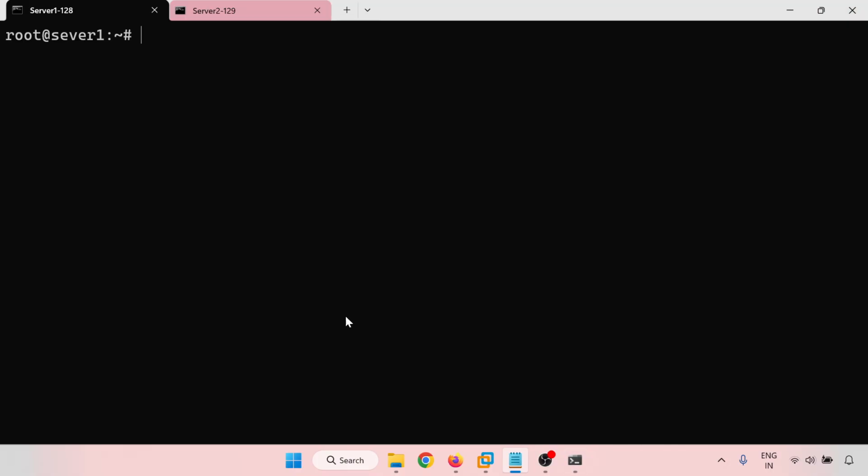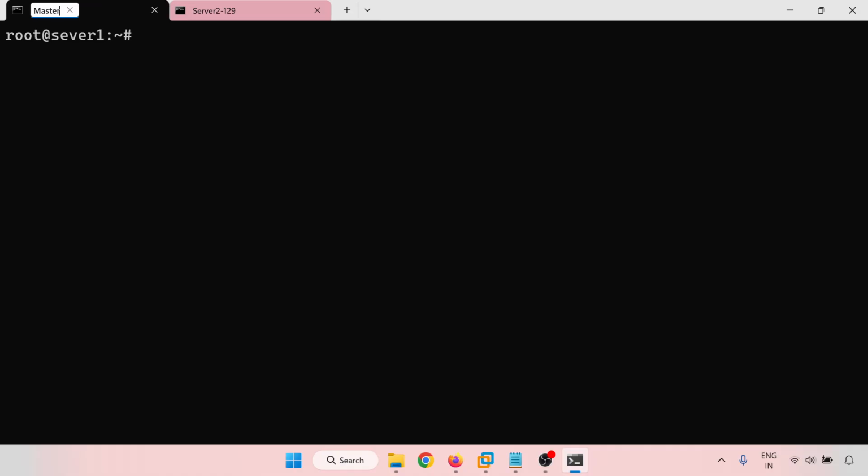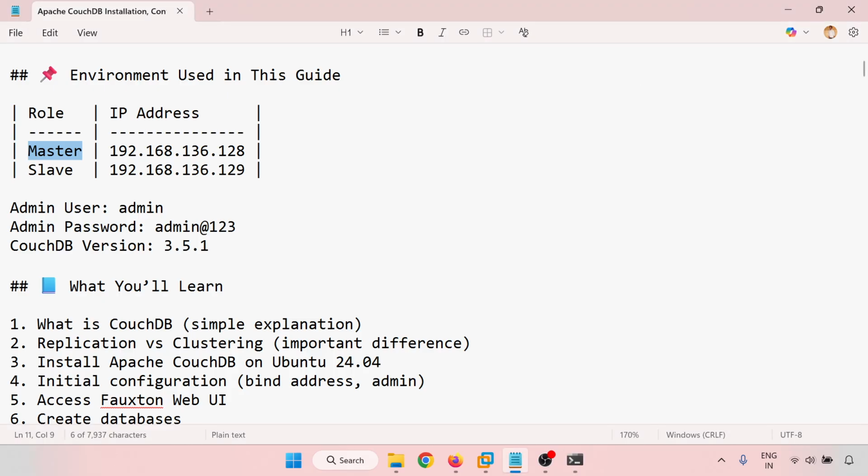Let me give the proper name: master 128, and this will be slave 129. So this is the bi-directional replication. We'll go through that. The admin is the user, admin@123, and I'm using CouchDB version 3.5.1.